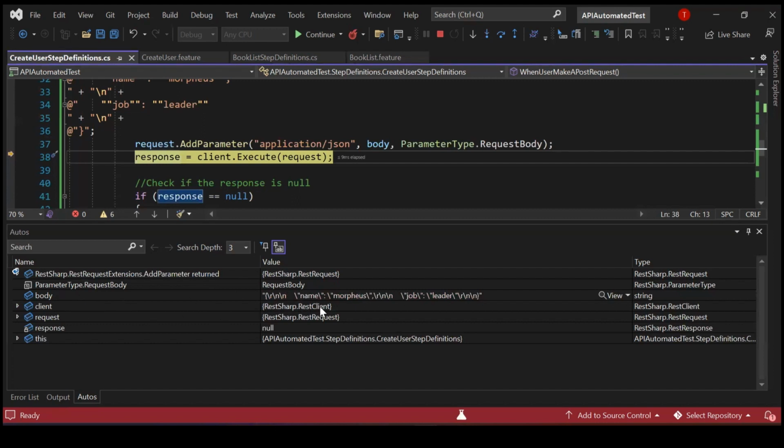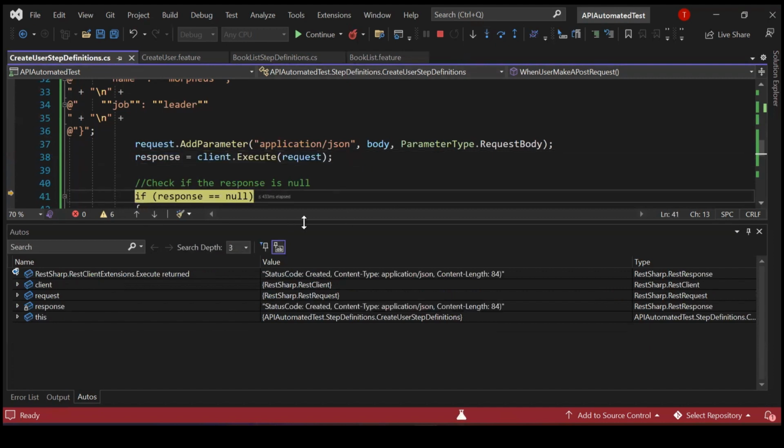Client is RestSharp RestClient, request is this. The response is null for now. So let's execute. Now, as you can see here, the response is returned from RestClientExtensions.Execute. Status code is Created, content type is application/json, content length is 84.